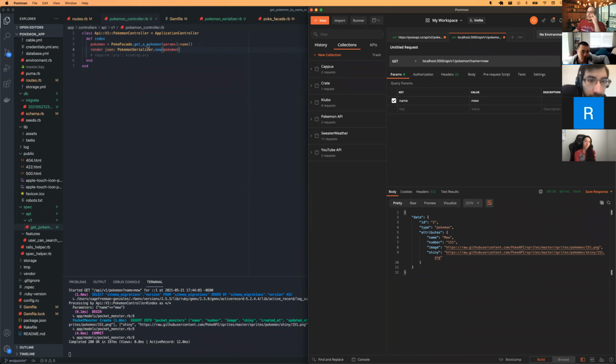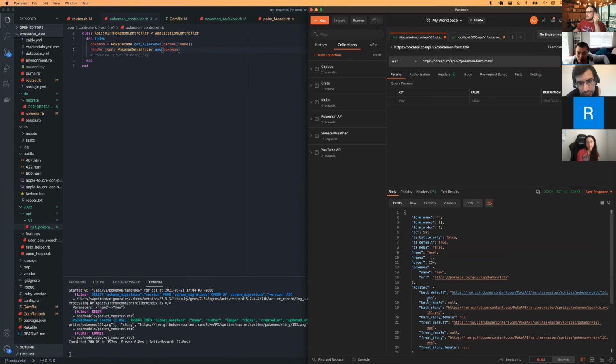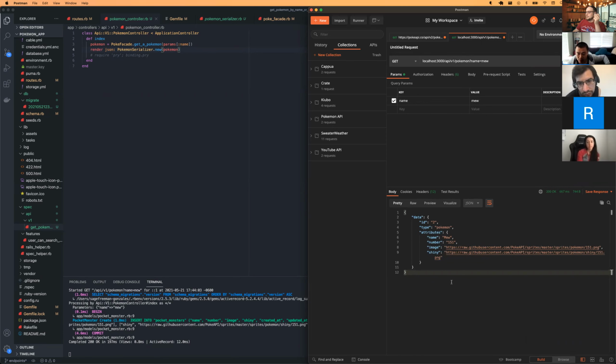And then this calls our facade. Our facade calls the external Pokemon API, turns it into a PORO. And then we get that back as this object right here. Then we serialize it, go through those steps, and turn it into this, which is what we end up giving our front end. So this is what we created. This is the endpoint we're exposing, and this is the one we consumed. But for Rails Engine, all you're doing is exposing.